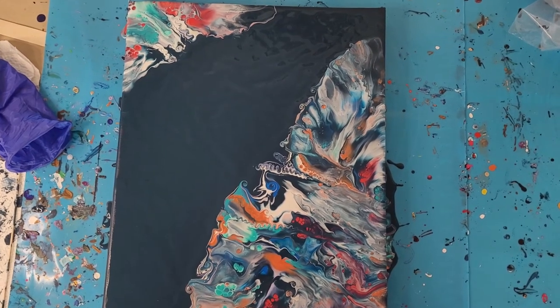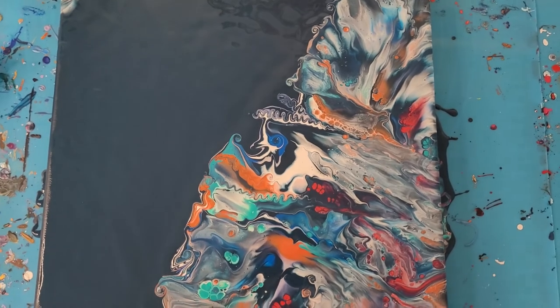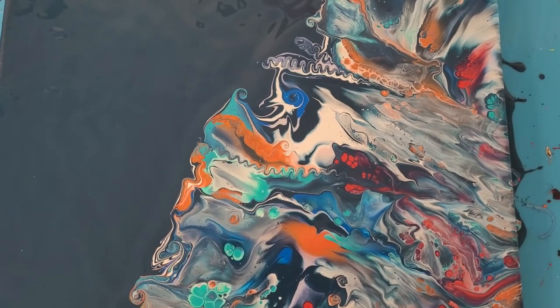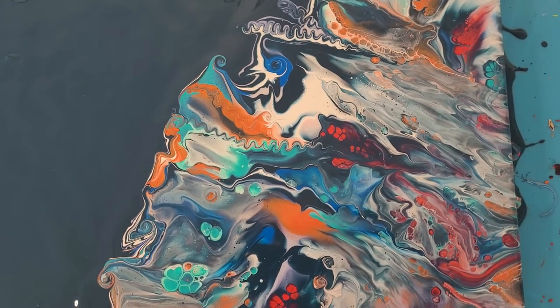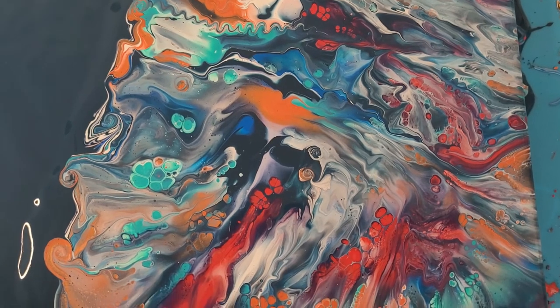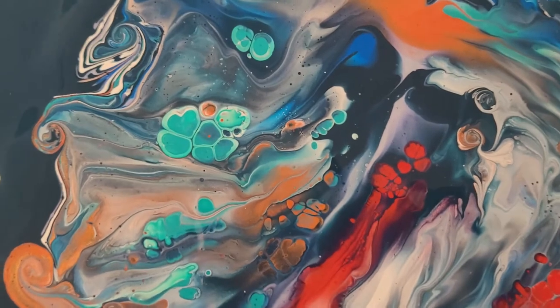So I hope you enjoyed creating this abstract coral reef with me together. For me it was so much fun because all of these cells and these vibrant colors, I really love it. Do you see these little hearts?